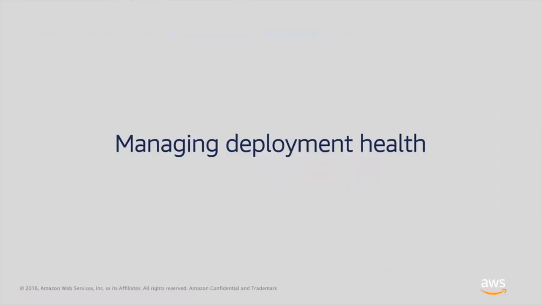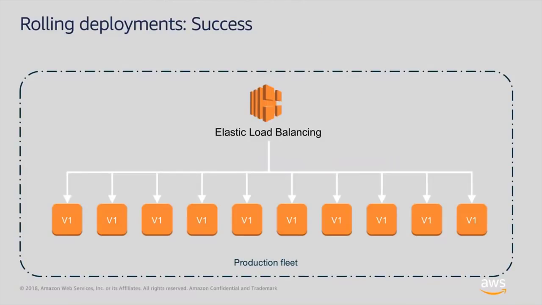So let's dive into managing deployment health now. So if we look at the environment that we're running now, we've got an elastic load balancer. We've got a number of different instances in our target groups there that we're going to be deploying our application to. And we're going to do a rolling deploy. So we're going to trigger this deployment process, and code deploy is going to go through and actually deploy the application to each of those instances and put them back into rotation. So if everything goes well, this is great. It works, and our application is being served.